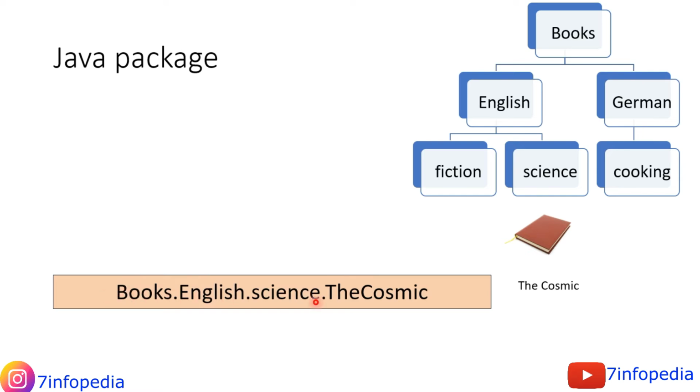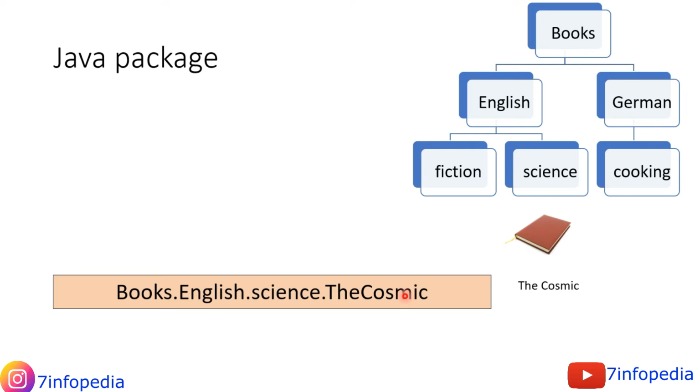So this complete sentence is basically indicating the address of a book, and in case of programming, the address of a file. And this is nothing but the Java packaging system. These folder structures are known as packages, and we keep our files under the package. And this is the naming, or the syntax, of any file which is kept inside a package.